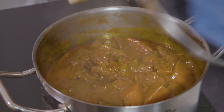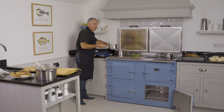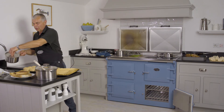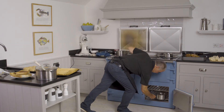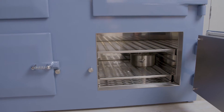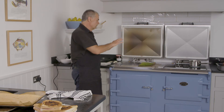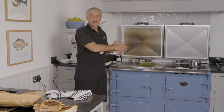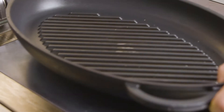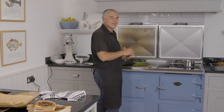We have the carrots, which I want to drain now, and we're going to steam them in the oven. I'm just going to take all the water out and literally steam those in the pan — just pop your pan on the shelf and away we go. For the rice, a quick and easy way to cook basmati in about 20 minutes, or brown rice in about 30 minutes. That frees up the hot plate for other things. I'm going to pop a grill panel on — so if you like steaks, butterfly chicken breasts, or grilled salmon steaks, that one can warm through.